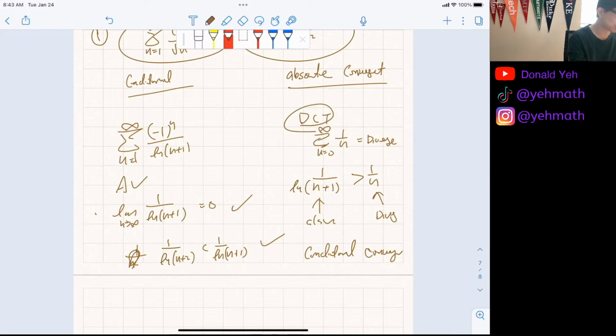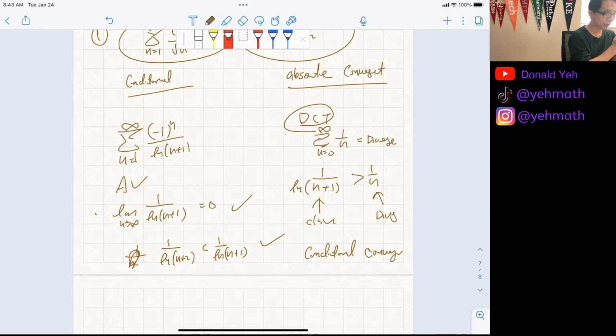All right, I'm going to give you two things. I'm going to give you a whole review packet of all the tests. Tomorrow we're going to go over the homework and talk about the errors. The error is the small difference between the partial sum and the actual value of the alternating series. What is the error that exists?